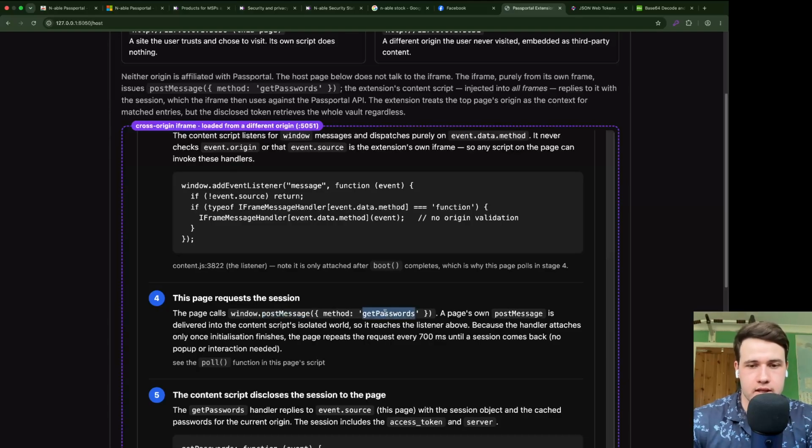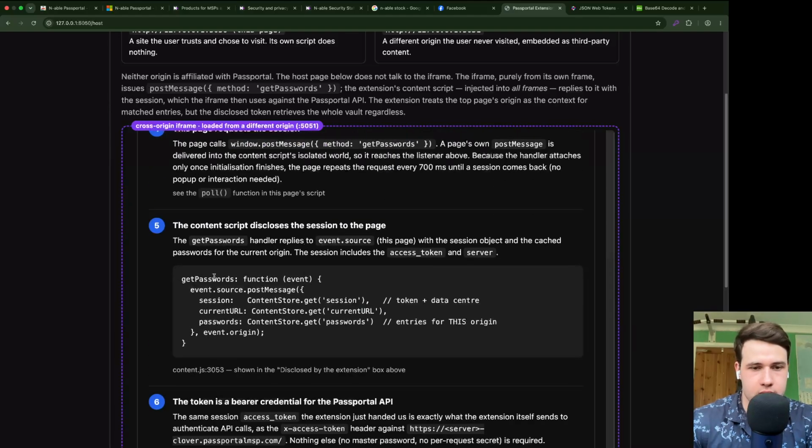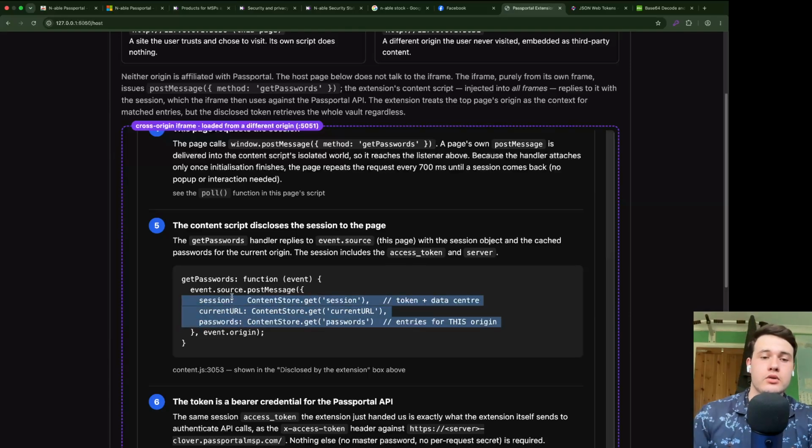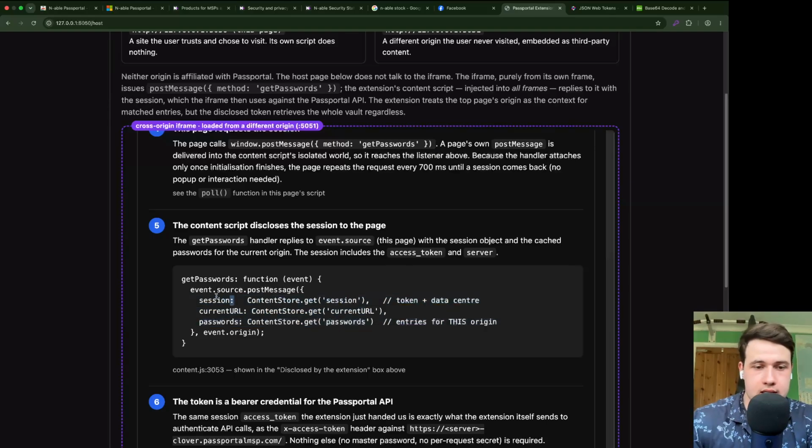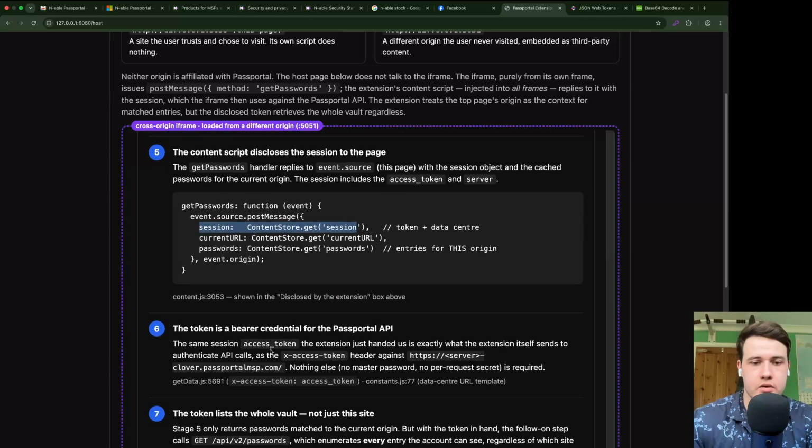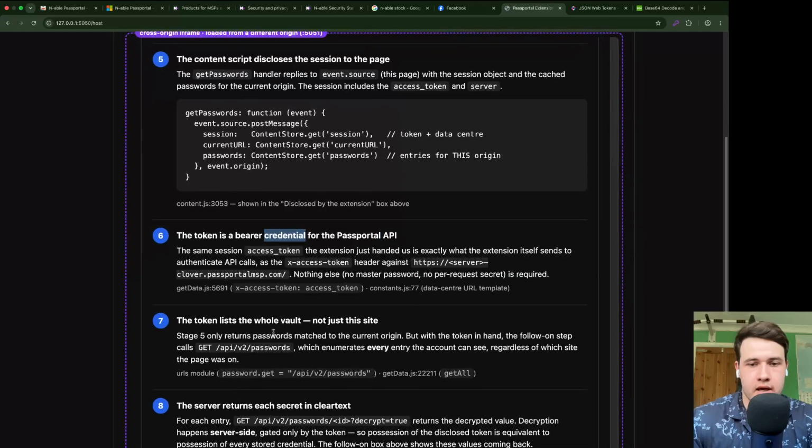This method, get passwords, as we can see here, returns session, current URL, and passwords. And that's only the passwords for the current origin. If we were only able to leak the passwords for the current origin, it doesn't really matter. But because it contains the session tokens, this lets us call the Passportal API with these tokens, which is obviously not brilliant.